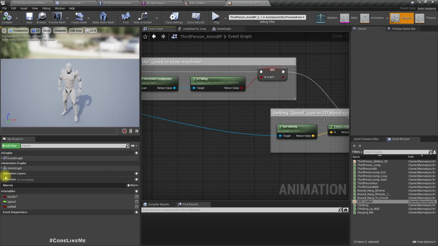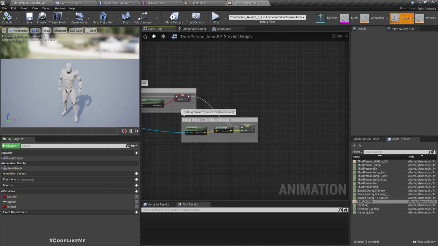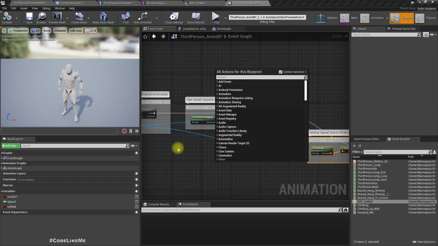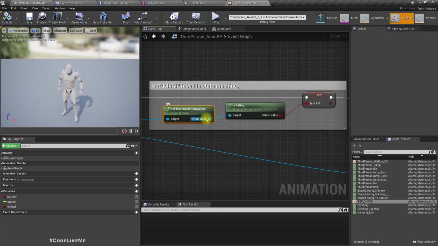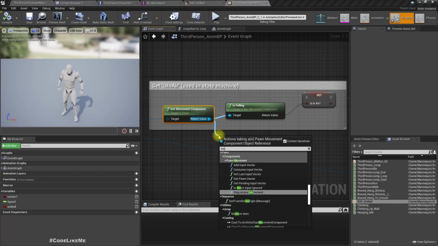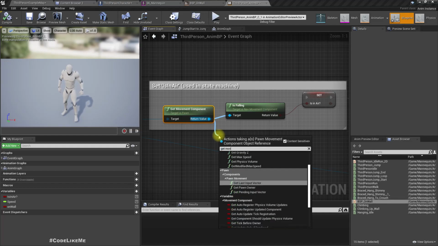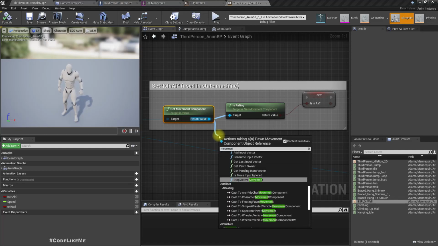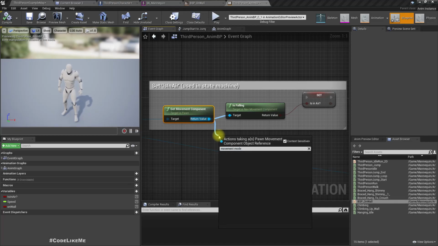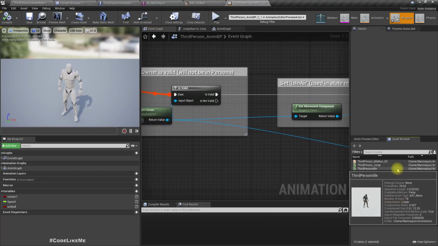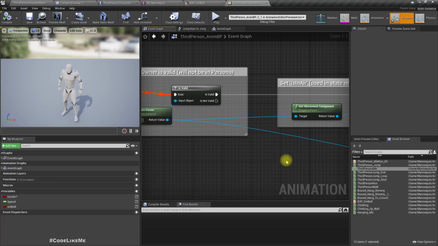So here in the event graph, we can use get movement mode. Where is it? That is only available for the character movement, not the movement component.